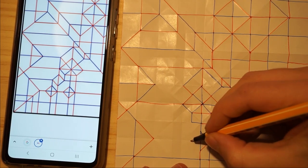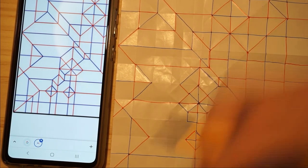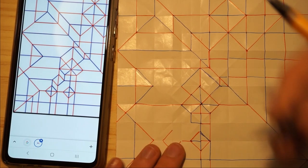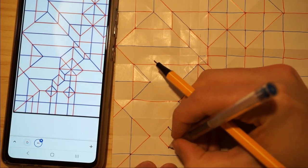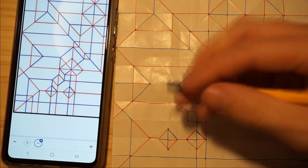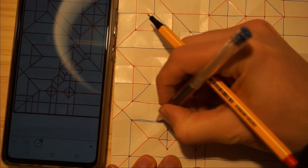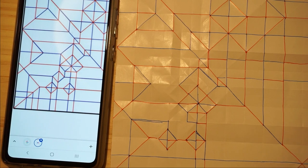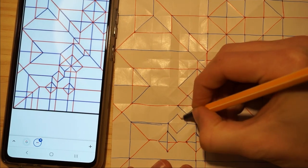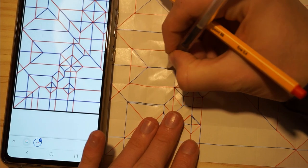Okay, like that. And mountain here, and mountain here. Then mountain. Valley, mountain, mountain. And mountain here, mountain, and then valley, valley. And then one more valley here. Sorry. And we have this, oops, that was bad. And valley here, and valley here, mountain, mountain, and then mountain here, this is a valley, and this is a valley.